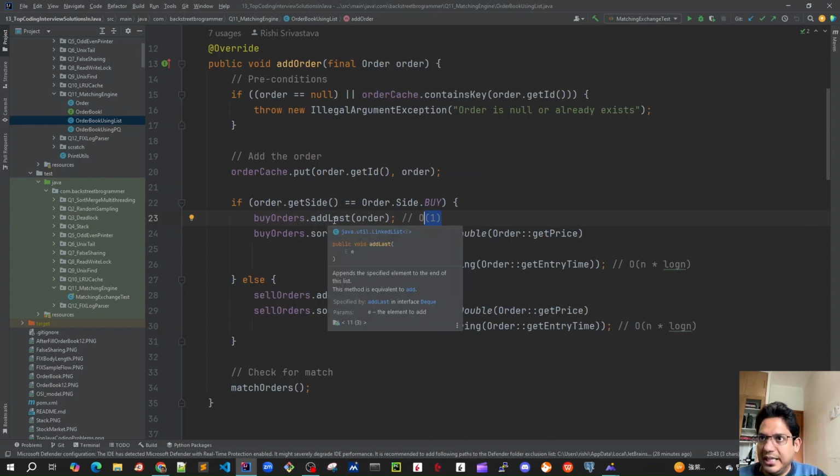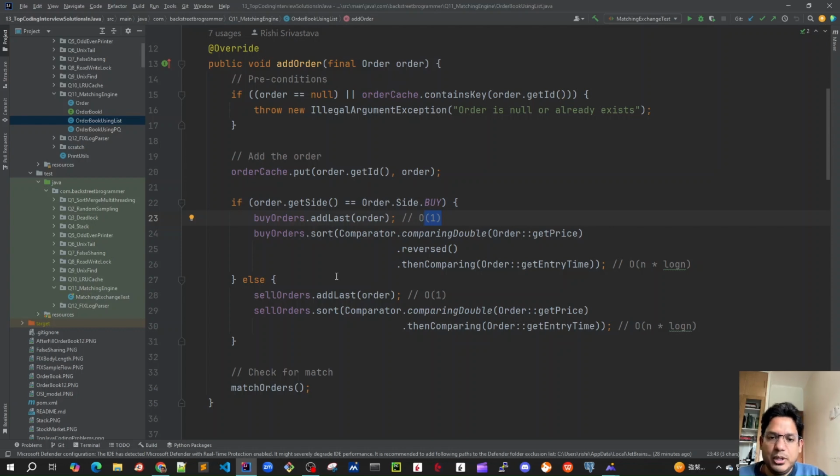Even if I don't use this addLast, just use add. That also has a default behavior that whenever we add to a linked list, it always adds it to the tail. The same goes with the normal array list as well. So I just mark it implicitly that we are using a linked list. That's why I mark it as addLast.